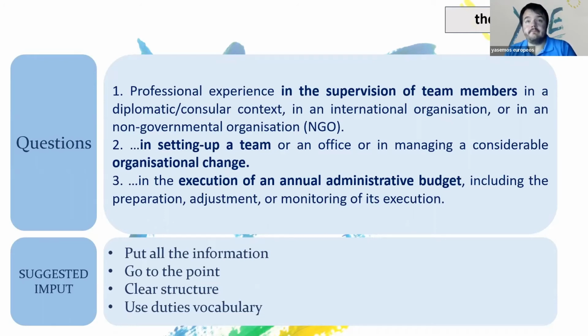So all that is part of a budget, part of an administrative request, part of the annual forecast, part of the administrative thing. That's the key part. Whenever you have been involved in the paperwork of preparing a budget, that's what you need to describe. Be certain that you explain correctly and use a clear structure. When you need inspiration, or are not sure, you use the vocabulary available in any web page of the External Action Service, where you can read about the tasks and the different elements, whether it is the things affected by the budget, or setting the team, or supervising the team members. So all these elements count.